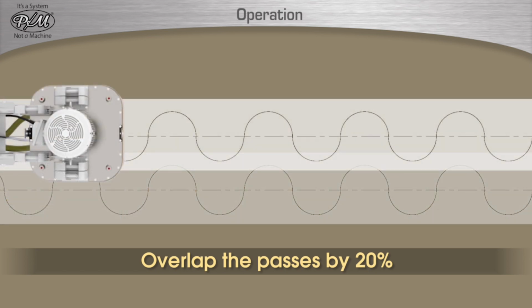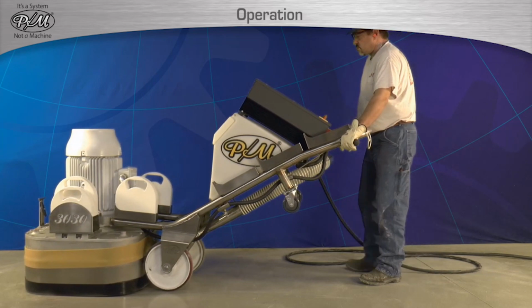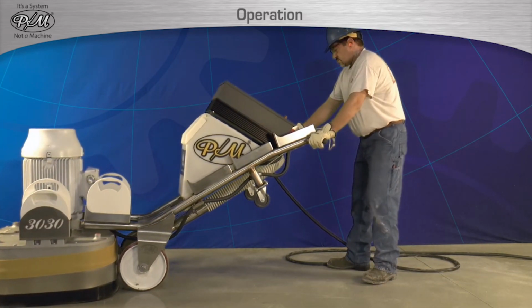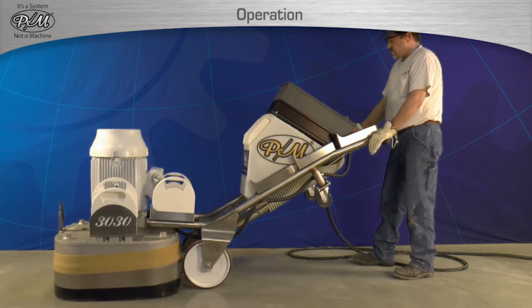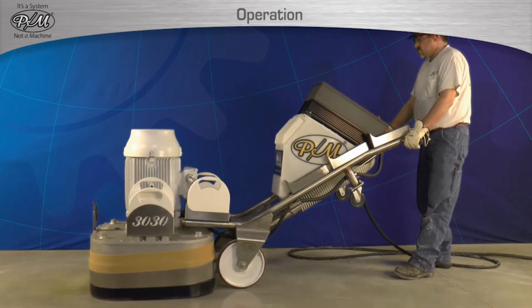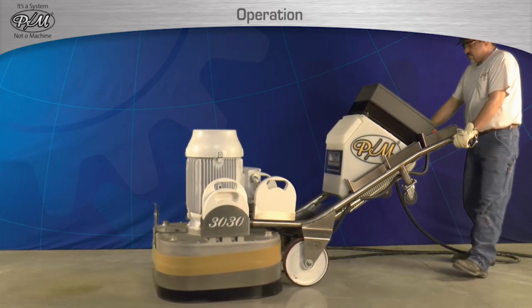Then upon completing the pass, the machine is maneuvered over to run parallel to the previous pass and overlap the preceding pass by at least 20%. As demonstrated, the machine is being moved side to side and forward in a controlled way. Then the machine is being moved side to side and backward in a controlled way. To properly overlap, the machine is maneuvered over to line up to the previous pass with an overlap of 20%.